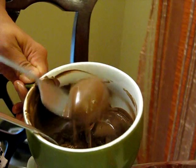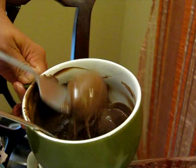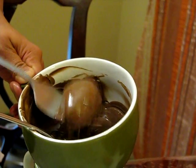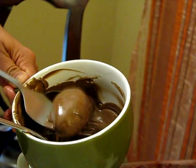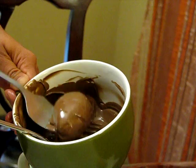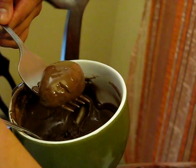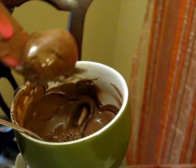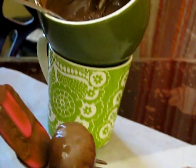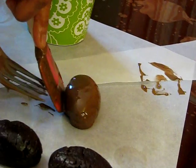You can see that the candy melt is falling right through the fork. You can double dip this or just let it dry, but I wouldn't double dip just because it's a brown candy melt and you really can't see the cake underneath — and that's what you want. Then using your spatula, slowly slide the little football onto your parchment paper or wax paper, and there you go.